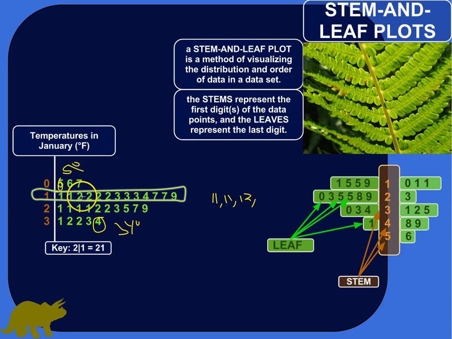There's 1, 2, 3, 4, 5, 6, 7, 8, 9, 10, 11, 12, 13. On 13 days, the temperature was in the tens degrees Fahrenheit. So on this day, 11 degrees, that day, 13 degrees, 13, 13, 17, 19 degrees. And I can see in general, for the most part in January, the temperature was in the 10s and 20s degrees Fahrenheit. So I can see it's actually pretty mild.